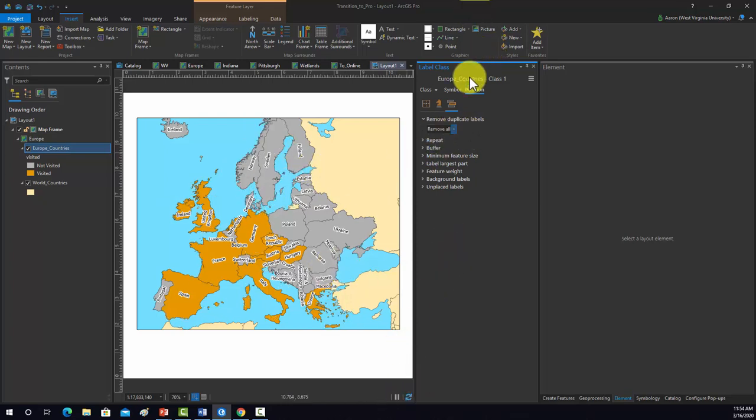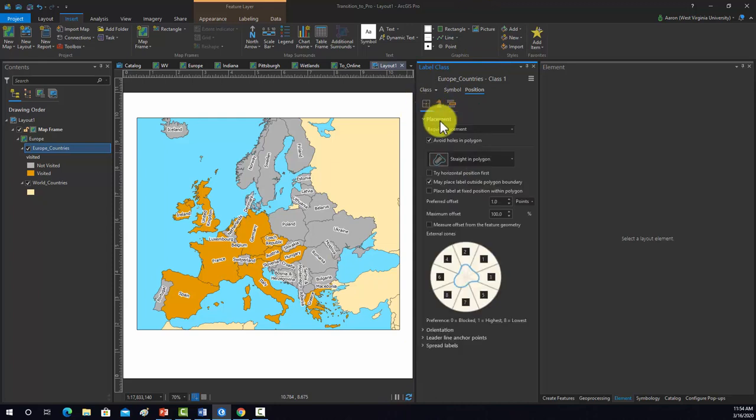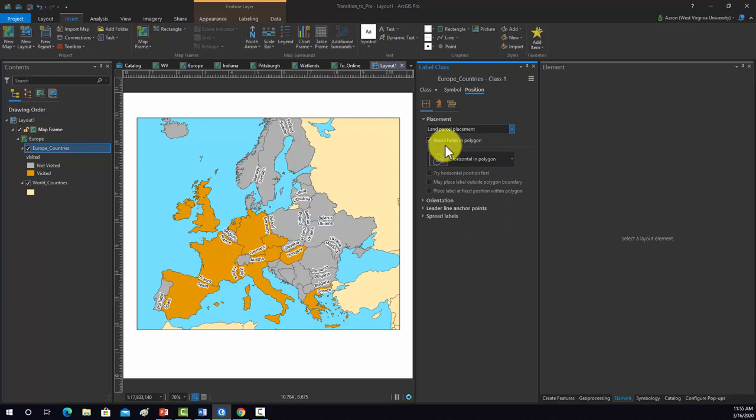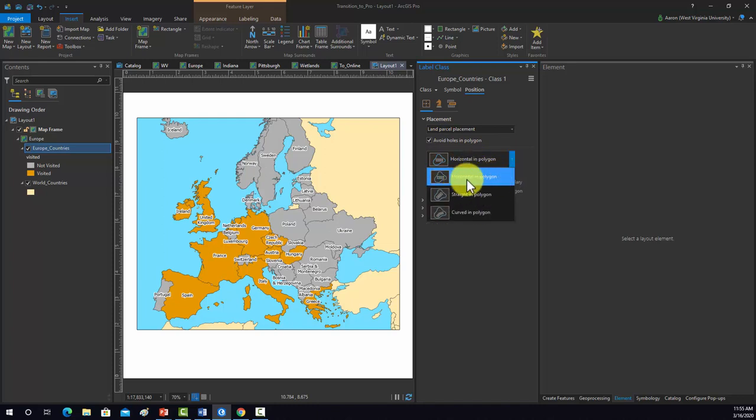Okay, and then you can also change the positioning. So if we go to this first object here, right now I have regular placement. There's other default options, so this is boundary placement. So it puts it along the boundaries more, land parcels. I actually think that looks pretty good. There's also, I have it set to horizontal and polygon. If you did straight and polygon, it'll try to label along the long axis.